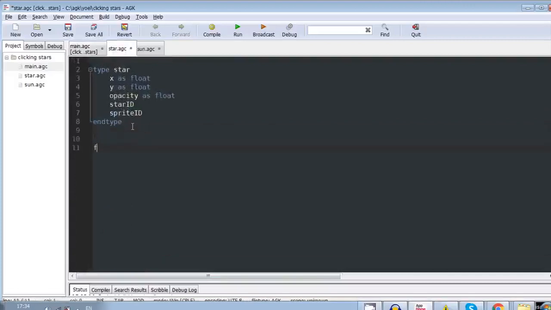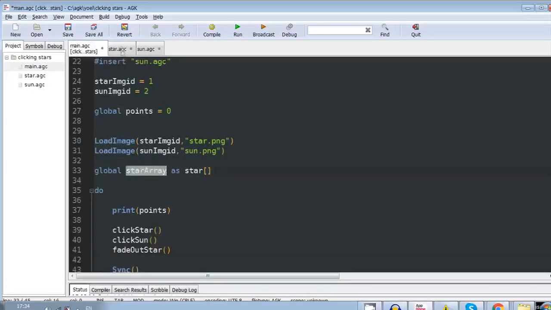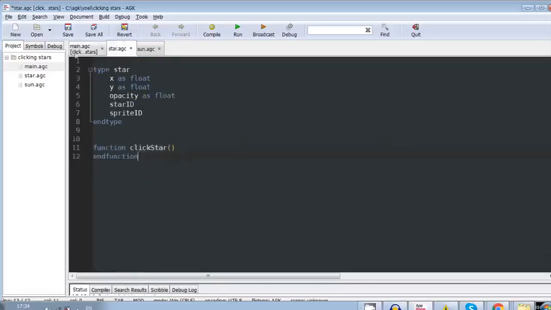So function click star. What this will do is loop all the stars in the star array and check if you clicked one of them. Let's see, we'll need this in sun too.